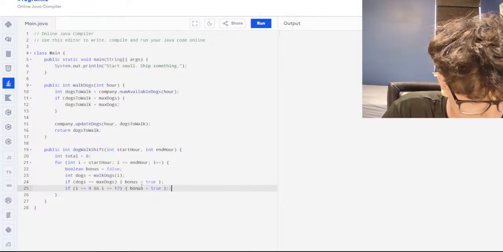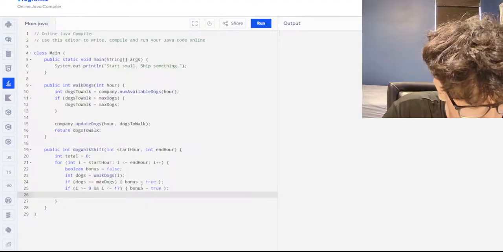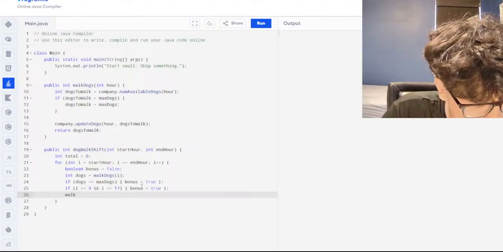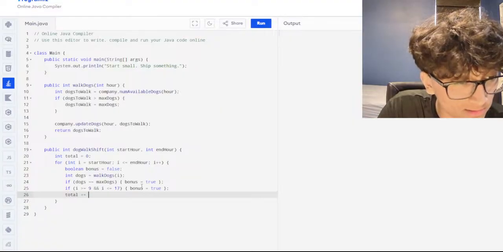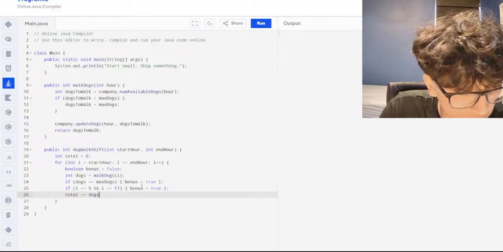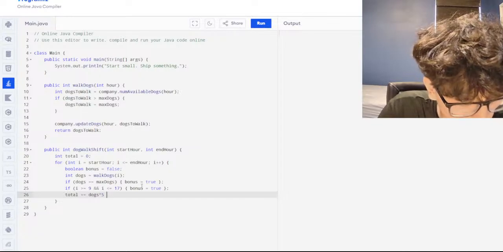And then we do total plus equals dogs times 5.